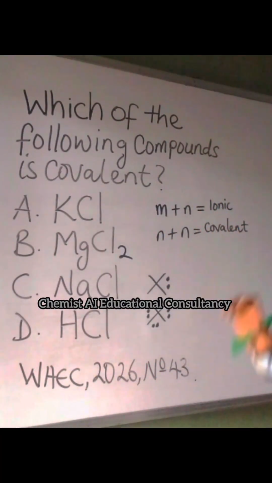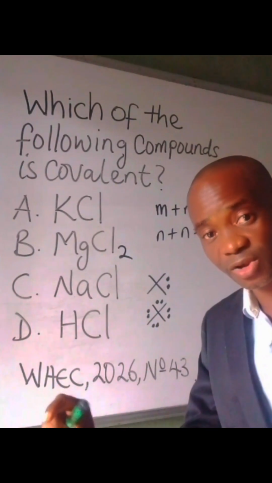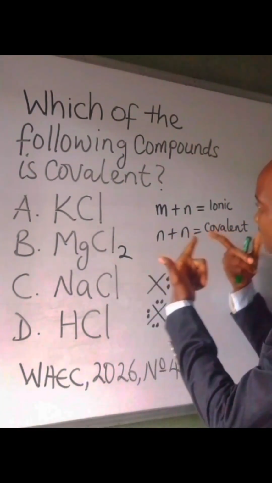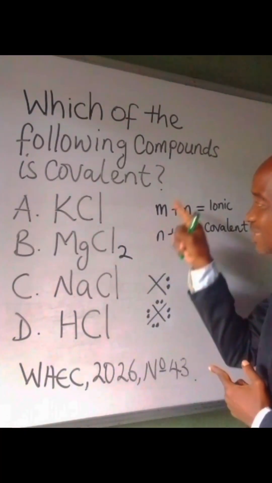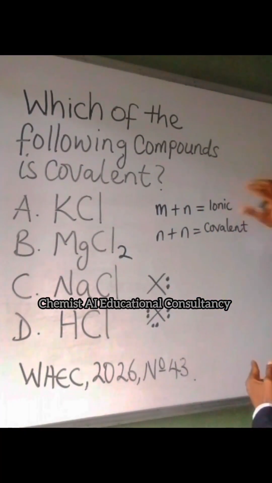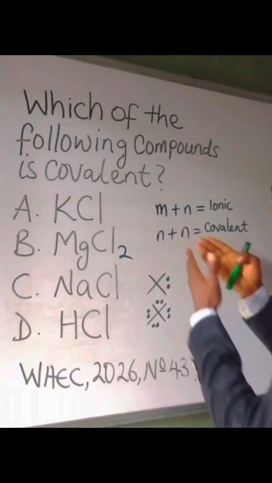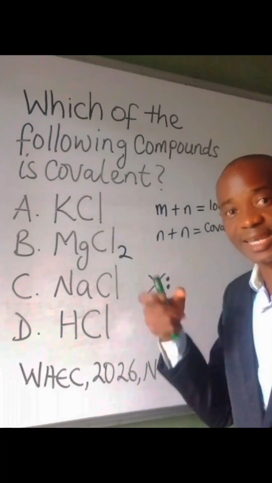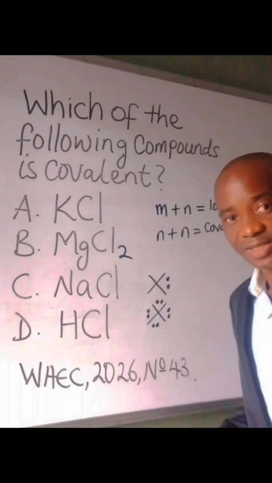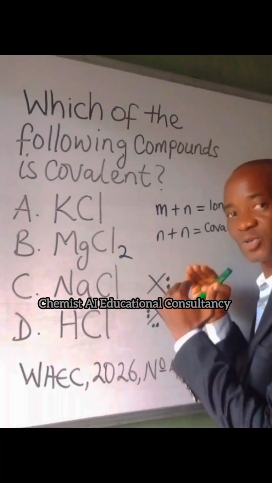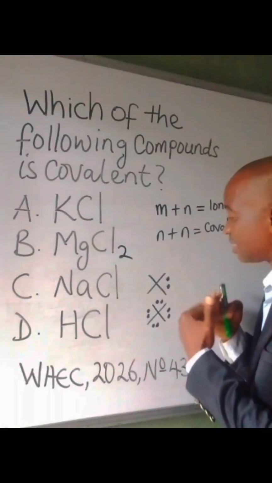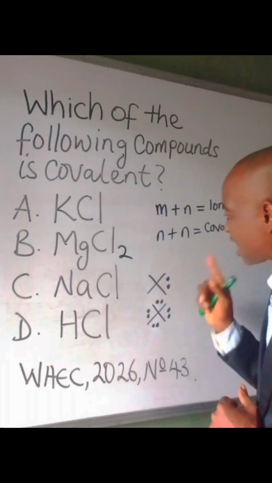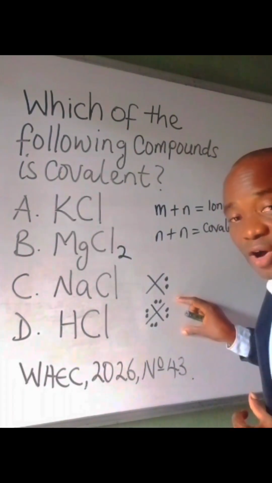Now, in ionic bond formation, the metal wants to lose some electrons and the non-metal wants to accept. This bonding that is formed as a result of complete transfer of electrons leads to ionic compound formation. Here, there is no transfer. Each of the non-metals in their character wants to accept electrons. So what they do is to negotiate. So instead of transfer, they negotiate. That negotiation is that they share their valence electrons in a way that each of the atoms will either be in this form or in this form.